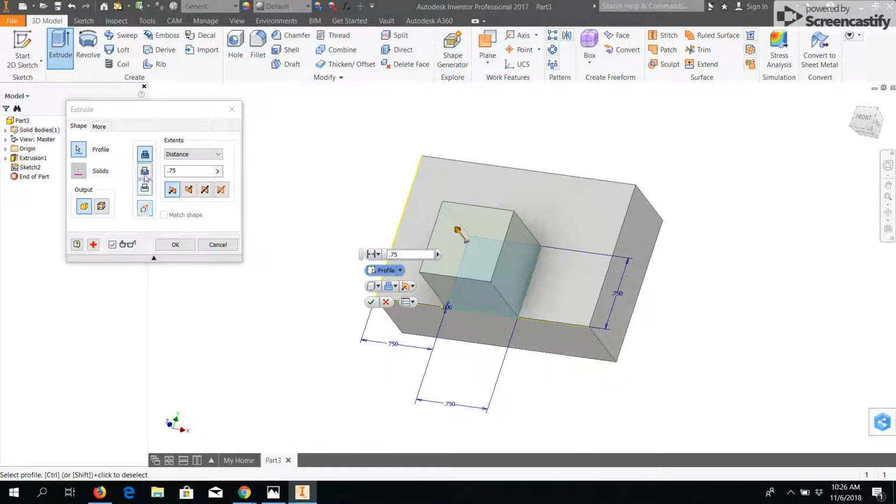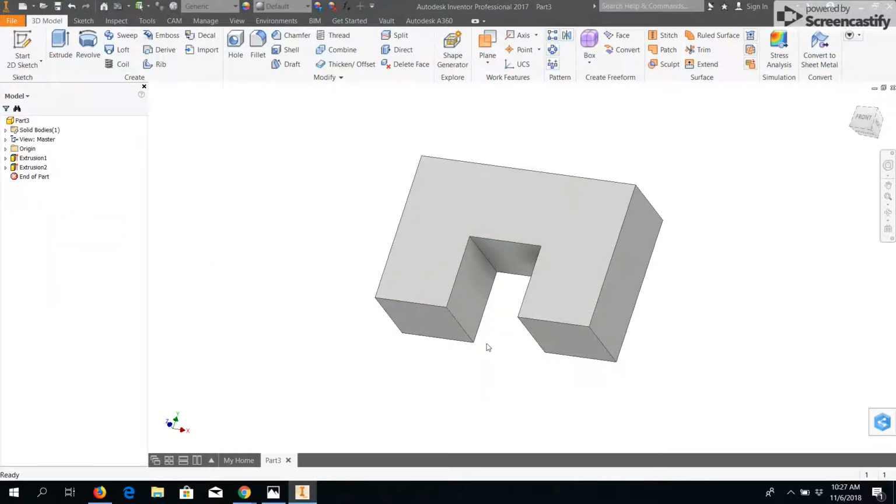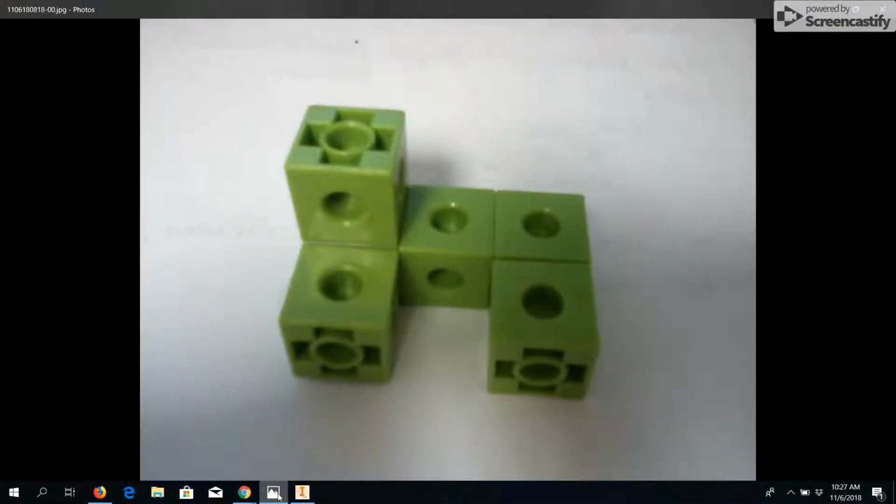So we have 3 choices here in the center column of the extrude options. The top one is called join. That's what's selected right now. That adds material. The second one is cut. That's going to actually remove material. So if I click on that, it automatically changed the direction for me. So now it's in this direction, and it cut out the material instead of adding material. So I'm going to hit OK, and now we're getting pretty close to this shape.